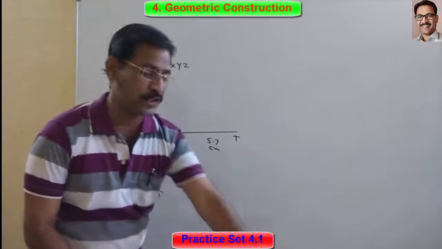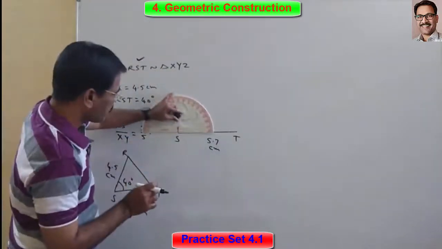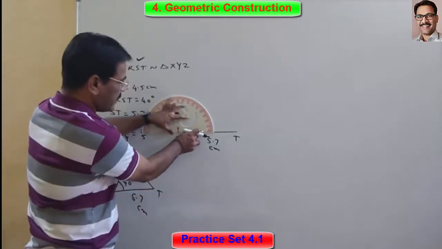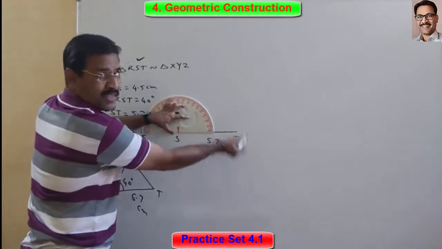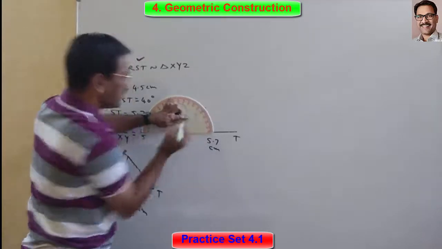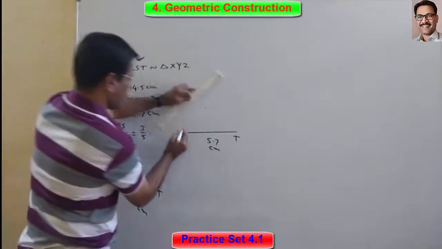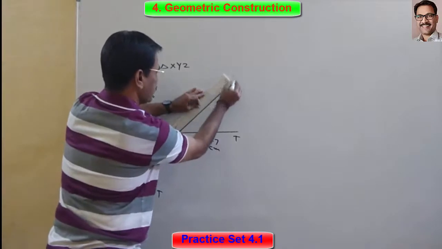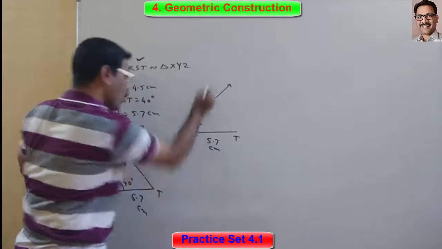Now by protractor, I'll draw the angle of 40 degrees. Just look here. This line must coincide with the given segment, and the angle should be 40 degrees from this way because the second point is on this side. So 0, 10, 20, 30 and that is 40. Make one mark here, remove this one and try to extend this STR. Okay friends, like this. And this is 40 degrees.